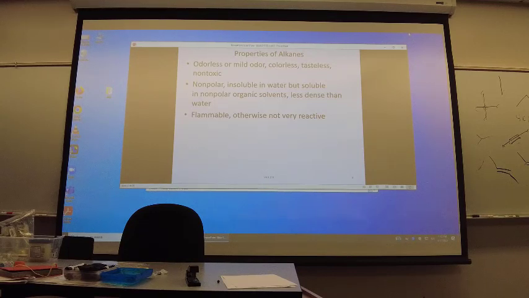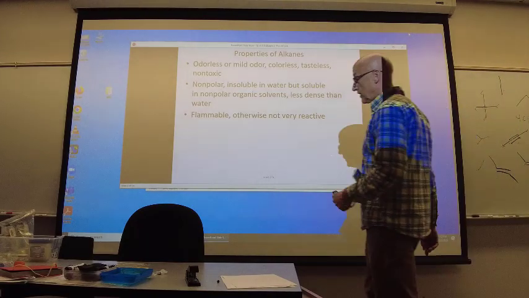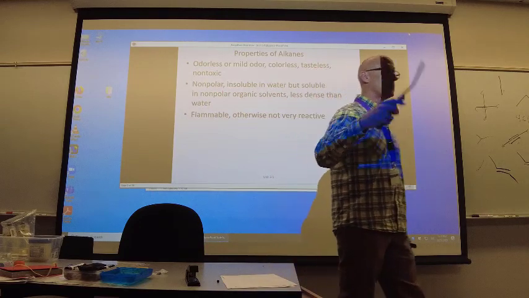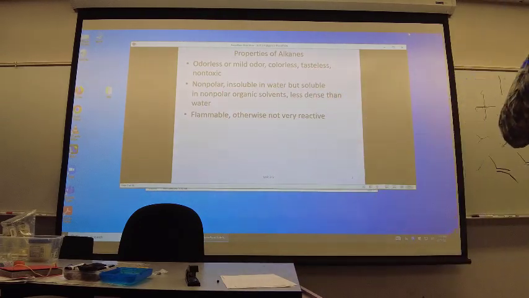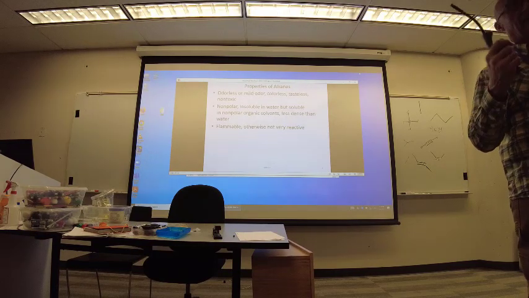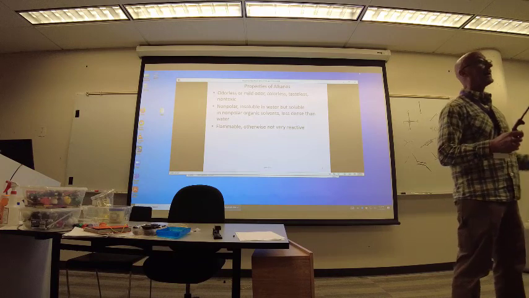All right? But beyond that, the alkanes, as I told you, is really the backbone of the chemical. So they don't do much, except you burn them sometimes. Yeah? So that reaction, very easy. This has four carbons in it. It's called butane. Right? And if I react it with oxygen, that's a reaction I want you guys to learn because it's the combustion reaction. And every organic alkane does that.